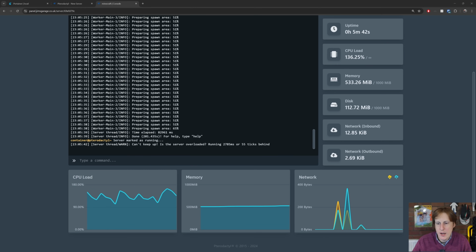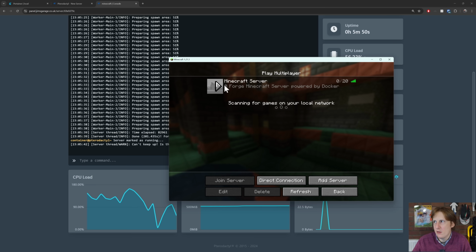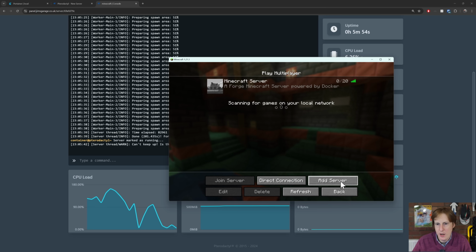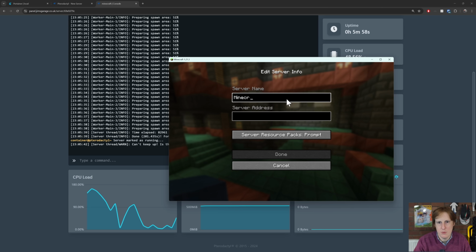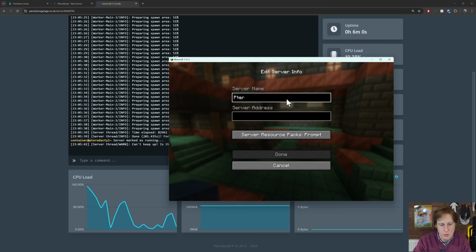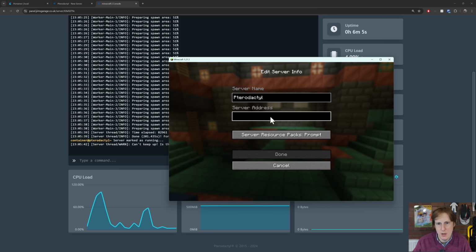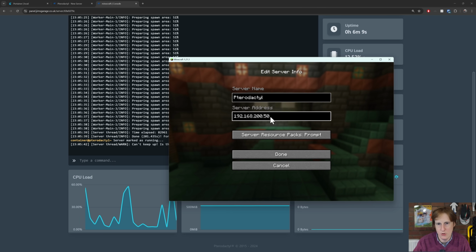So we're in a position now where we can load up Minecraft and we can add our own server. So if I fire this up, ignore that one. That's one I've already connected to running in Kubernetes from an earlier video. And if I click add server, let's just call this one Pterodactyl. What we need to do is specify the IP address of my Docker host, which is 192.168.200.50.